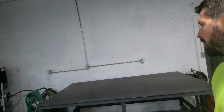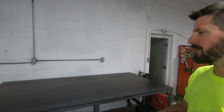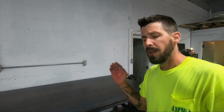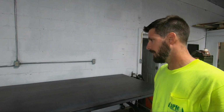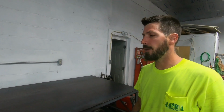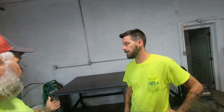What are some things that you think this is gonna help us with, Chad? Well, any of the small welding projects, I usually find myself on the floor. This is gonna solve that problem. And we've got a couple of larger projects in store for the fall and the winter, and this is definitely gonna help out with that. So we've got basically the welding and fabricating area set up for the shop. For now, we need a couple more tools.